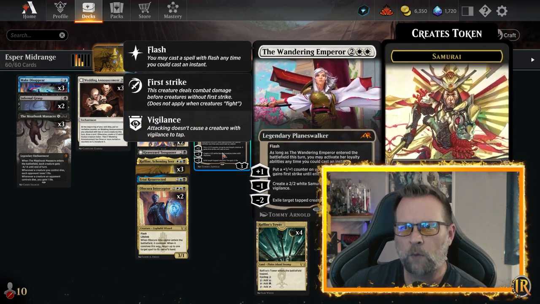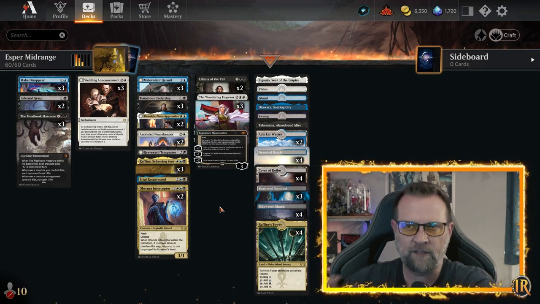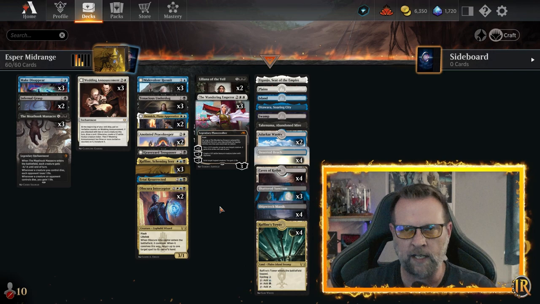And then, of course, for Planeswalkers, we've got 3 Wandering Emperors and 2 Lilianas of the Veil. So it's kind of scattered. I've got to keep playing with it just to tighten it up, but this is where I landed right now.